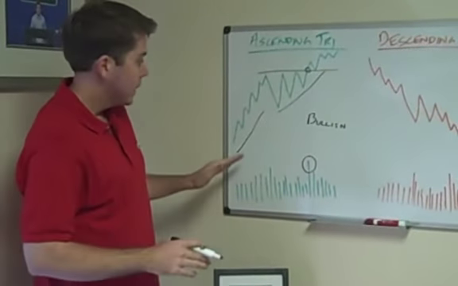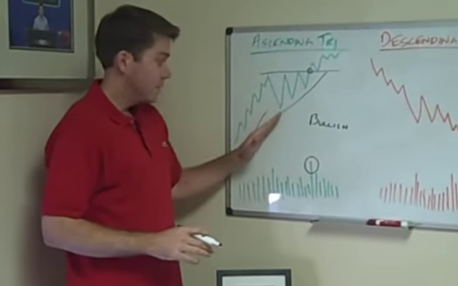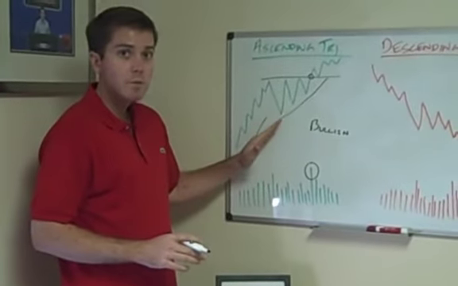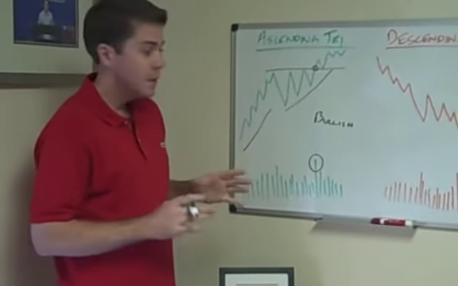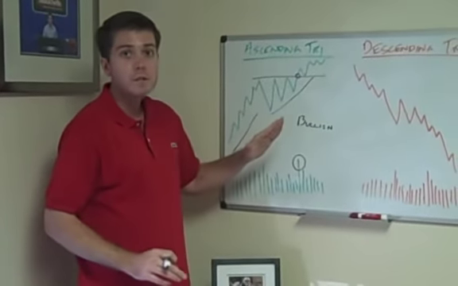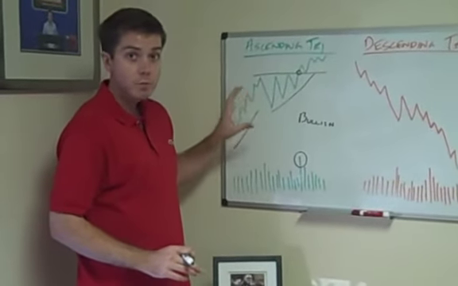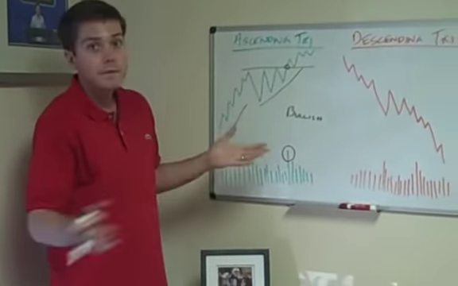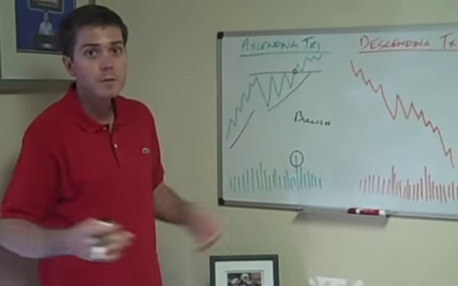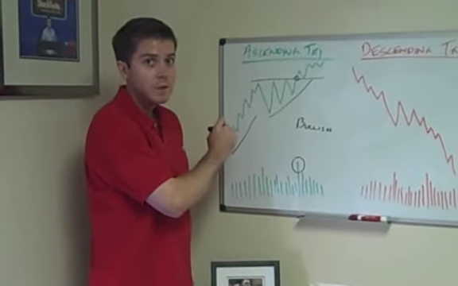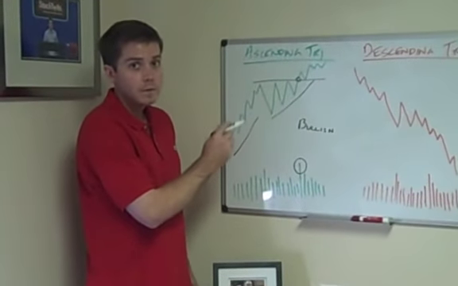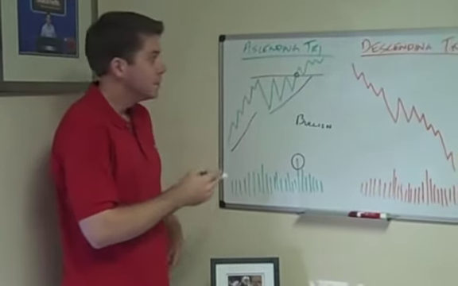Key. Another important thing to mention, you definitely have to make sure that there's an uptrend prior, because this is a bullish continuation pattern, which means it has to be a continuation of a previous uptrend. So if you don't have an uptrend prior to the pattern, then there's no ascending triangle there. There's no argument for an ascending triangle. So that's one thing that a lot of people leave out of the equation, and that's a very important element, the whole uptrend prior aspect.